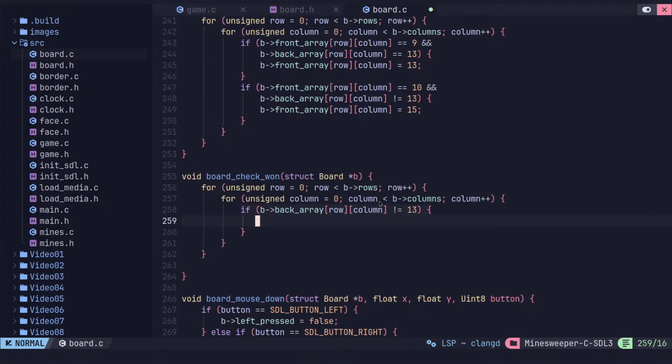So if it's not a mine in the back array, I'm looking at the front array, or I'm looking to see if the front array equals the back.